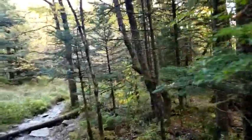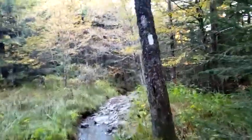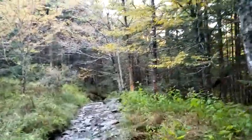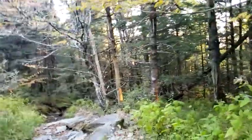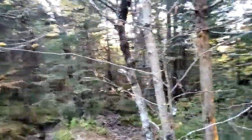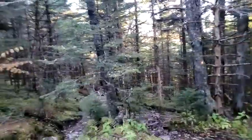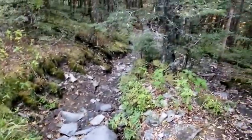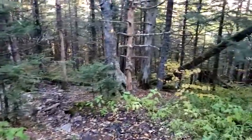This is where the majority of people park at Newfound Gap and hike up to this. So, pretty good climb out of Newfound Gap yesterday evening. I got there early. I started to come down here last night, but I just hung out at the tent, took me a nap, rested up, made it a good rest afternoon. So, now there's a trail. Looks like the spring runs all the way down the trail, so I better put the phone away.